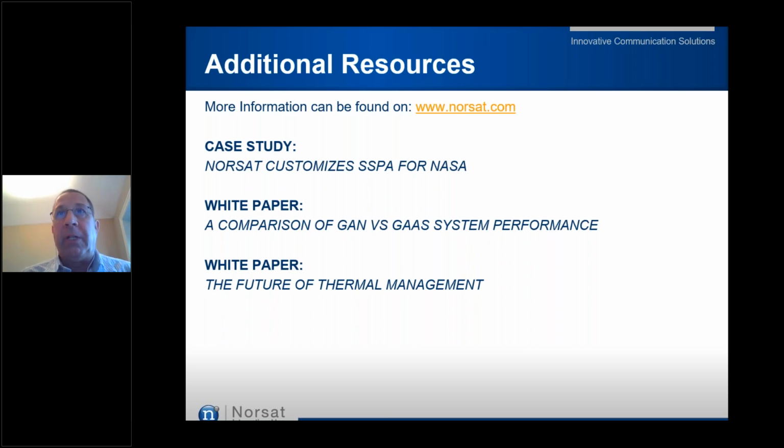We did do a custom SSPA for NASA, which was a high altitude unmanned aerial vehicle. I added this comparison of GaN versus GaAs. The two devices behave quite differently. The GaN can be quite efficient, so it has some benefits, particularly at high altitude where it has to mitigate thermal much better. Because being more efficient, there's less heat to get rid of, so there are some advantages. And then there's a discussion of thermal management in a white paper on the future of thermal management.